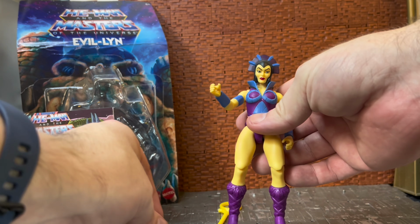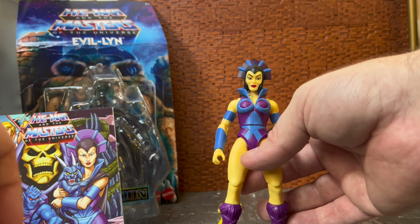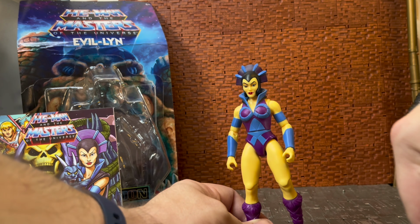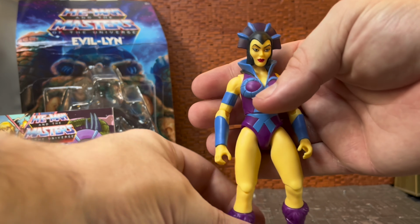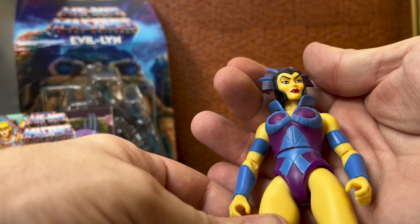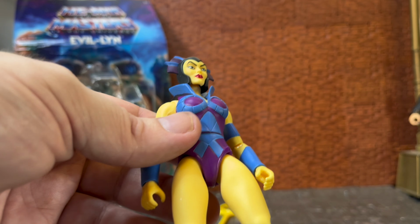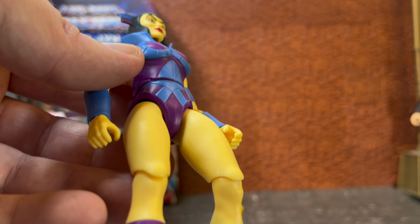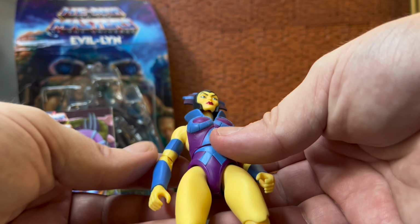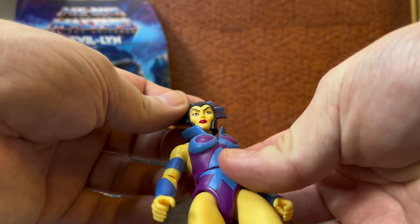Now, this is the first of the female figures I've gotten in this line, in the sense that there's currently only two, which is Evil-lyn here, who has a really awesome head sculpt. I can't fault the head sculpt on this. It is fantastic. The other figure being Teela. Teela also supposedly has an amazing head sculpt compared to her action figure toy releases. It's one of the best Teela head sculpts, as this is one of the best Evil-lyn head sculpts.